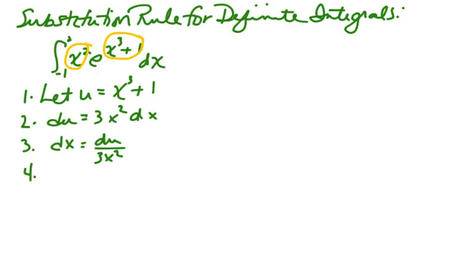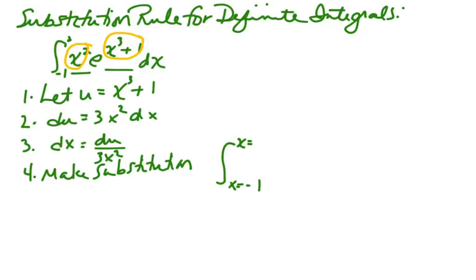Making the substitution. So all of this is business as usual. Nothing new here. I'm going to emphasize the limits here. These limits are in terms of x because the entire function is determined in x. So the upper and lower limits, it's important that you realize that they are actually x equals -1 to x equals 2. And making the substitution, you get x squared e to the u du over 3x squared.